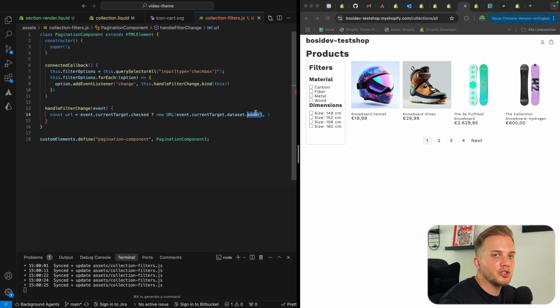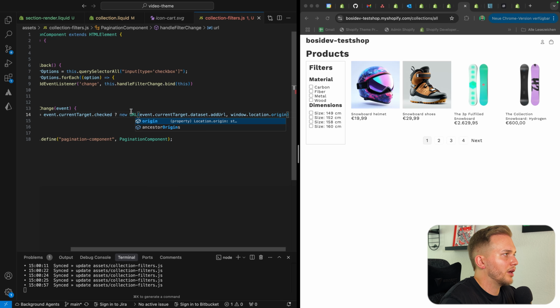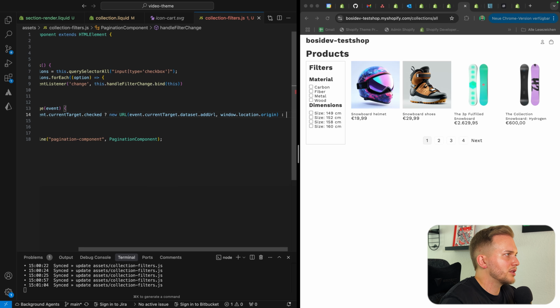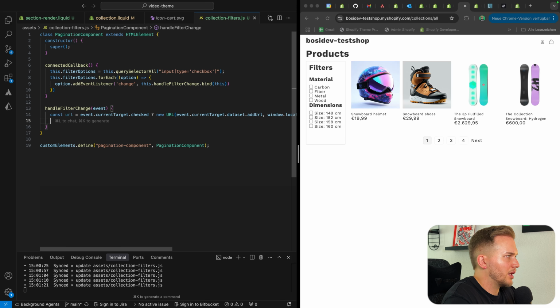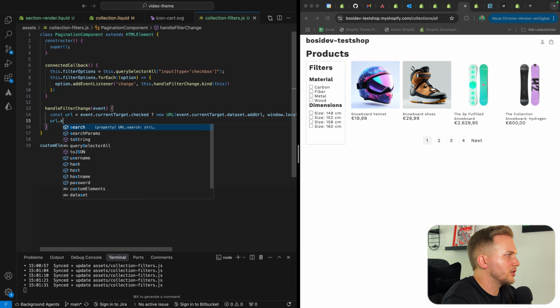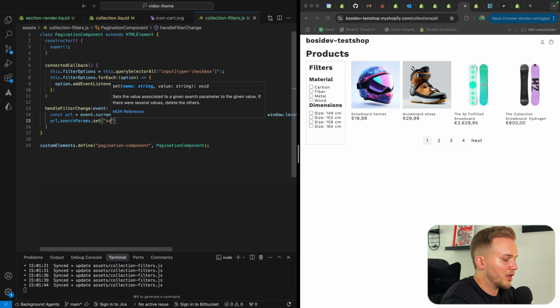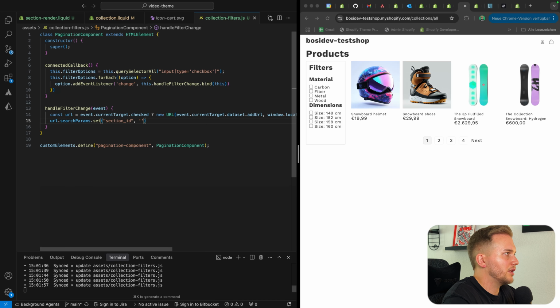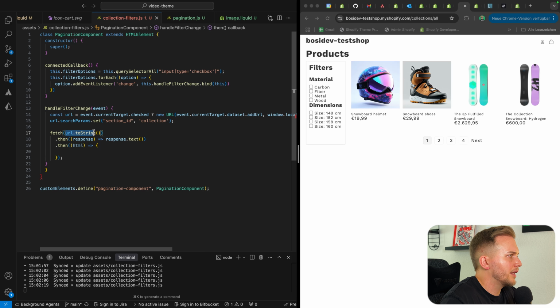Because the add URL is just the last part of the URL, we have to add the window location origin in here so the URL object can be created. And then of course, otherwise we do the same thing, but with the remove URL. Then we can do the same again. We can say URL search params because we want to add the sections parameter. But in this case, let's use the section underscore ID parameter to request just a single section. And here instead of the section ID, let's use the section name to show you this also works. And then we write the normal fetch request. We have the URL again to string.